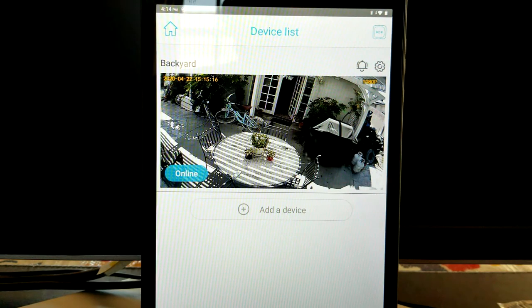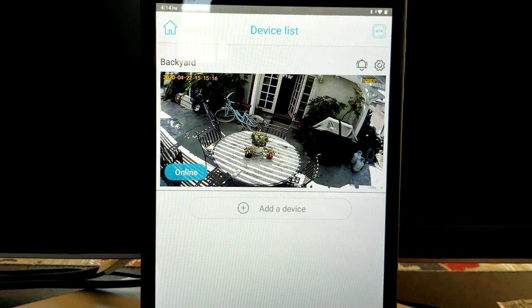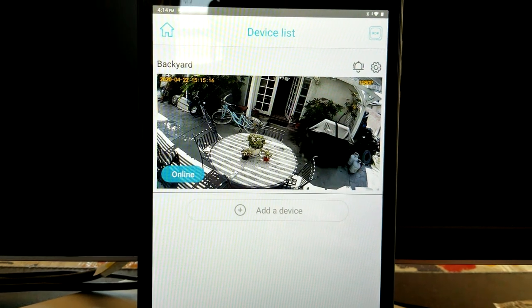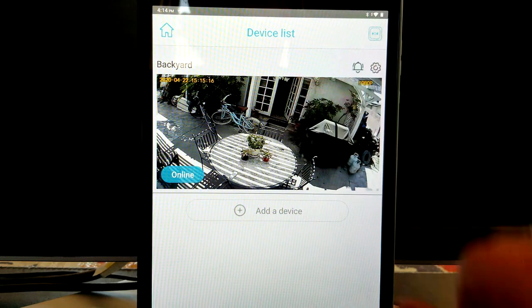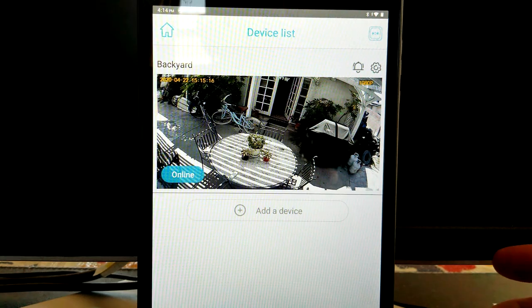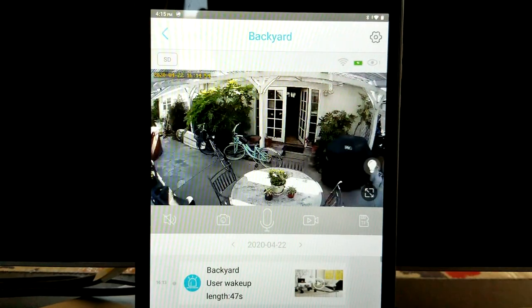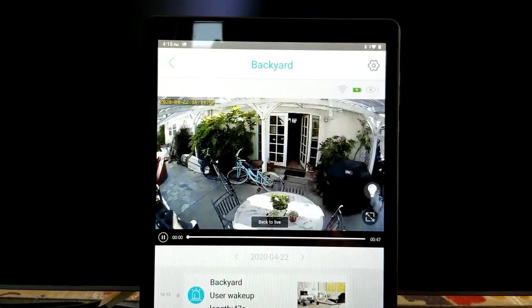Now, I do want to mention that the app does run better on my Samsung S8 Plus phone. It's just a lot better of a device. It's quicker. This cheaper Android tablet does get some lag time in the app, unfortunately. So that's just something to keep in mind. This is a review video, and if you're going to be viewing this app on a cheaper Android tablet or an older Apple iPad, that might hinder some benefits, meaning lag time for video playback when you go into your TF card right here. So it fires one up pretty quickly, or decently, I should say.